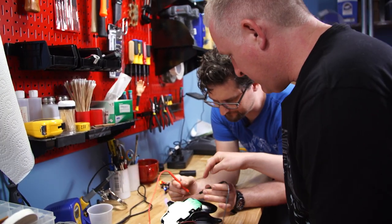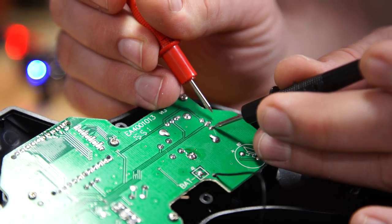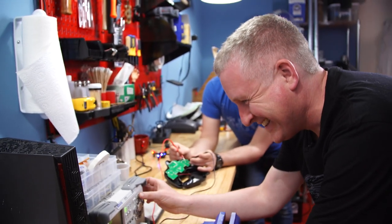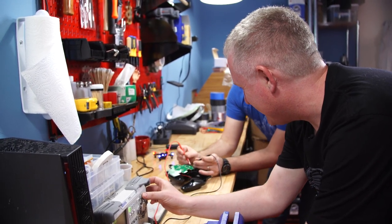So which was the... You're going to put ground on the bottom pin. Okay. Power on the middle pin. Don't touch the other one. I will not. This is a what could go wrong kind of situation. I'm going to stay away from the quadcopter. Here we go. Oh my God!